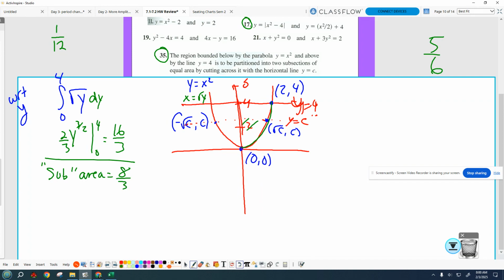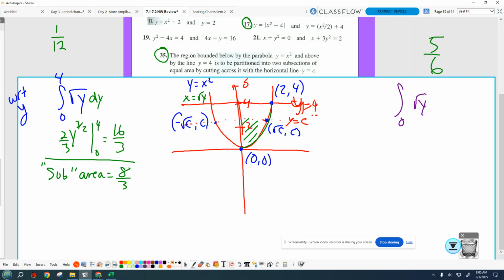So whatever that is, 8/3. How is this going to help me? Next, do the integral of that region, so I guess that would be equal to 8/3. You can do it a different way, with respect to Y, that kind of works out nicer, but that's what you can do with respect to X. Okay, so I think what he just said was we're going to do the same integral again that Evan set up.